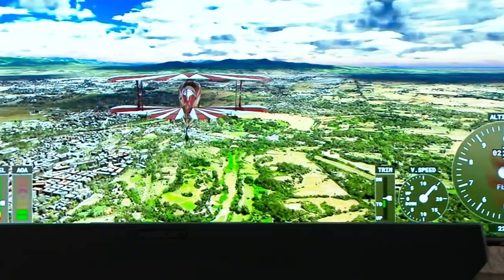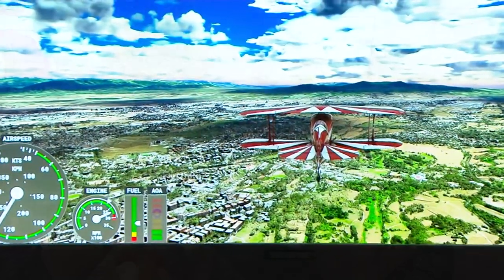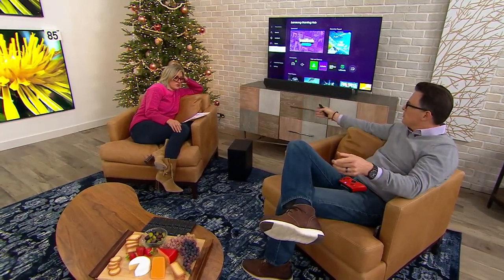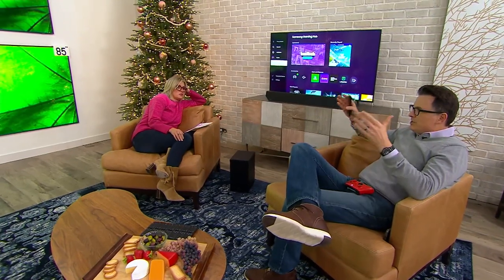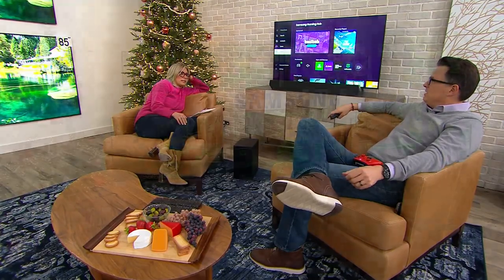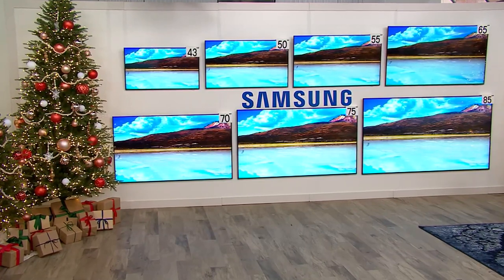The big reason people love this brand is the picture looks amazing. You've got the QLED, you've got the 4K — all this tech can feel like gobbledygook at times. Why do you care? Look at these gorgeous screens. The colors are vibrant, the action is smooth, you can see dark and light at the same time. When you go to a store with a wall of TV brands, you ask: why does that one look better than the rest? That one's Samsung.